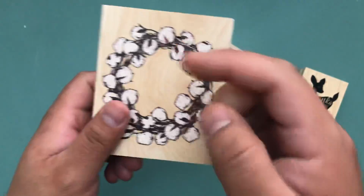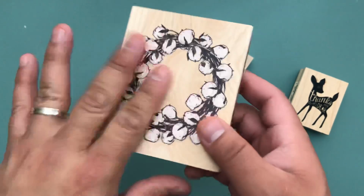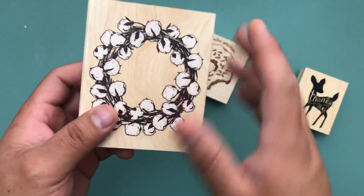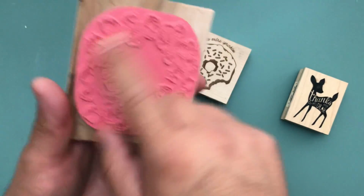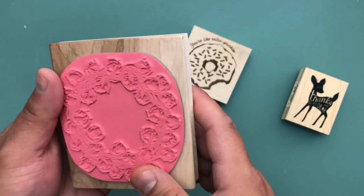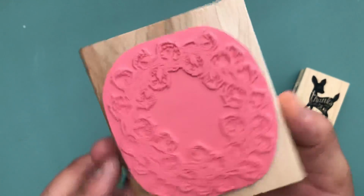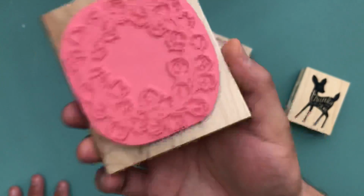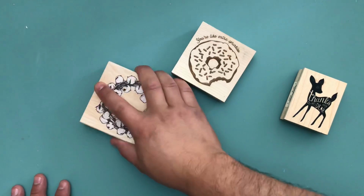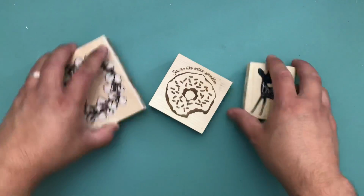If you guys want to know how to do that, just check my previous video. I showed how I made my die cuts using my Silhouette without having to use the pick scan mat. So I'm gonna make that first, so I'm able to make several and actually make kits out of them. So we'll see how that works. It's much harder when you have a wooden stamp. It's easier when you do a clear stamp, because then you can just stamp on the die cuts. So we'll see how that works out. I'm gonna try to figure that out. That'll be my next little project.